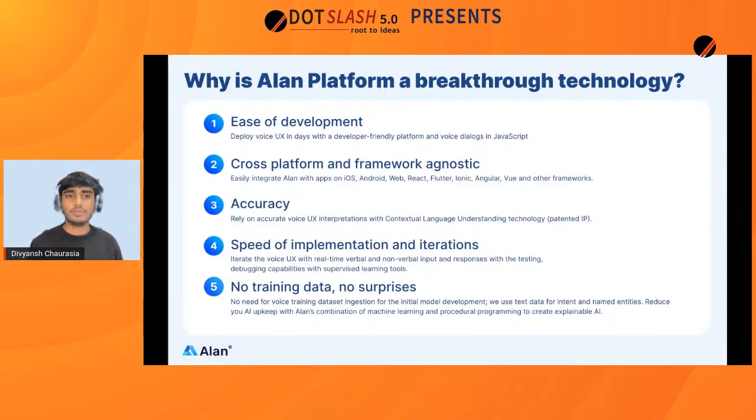For you, the whole experience will be super bad. So accuracy is super important when we are talking about building conversational experiences or adding voice in apps. And we also have a patent for contextual language understanding technology.